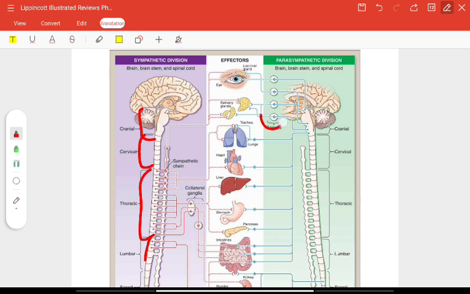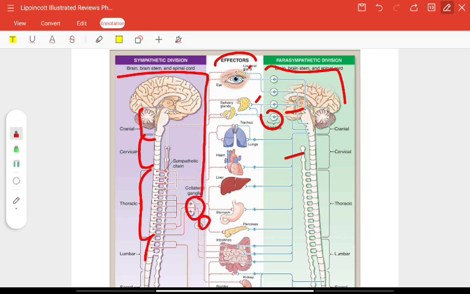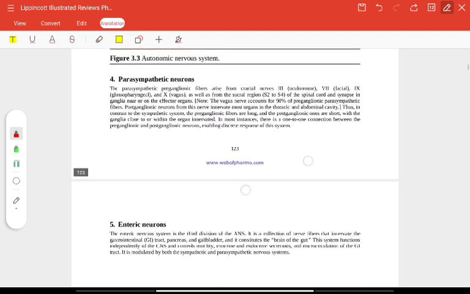Now this is the ganglion. This is the preganglion in the brain or in the spinal cord. Okay, and these are the effectors, and these are all ganglions. A little bit of anatomy has been shown here. This part is the preganglionic part, and this is the ganglion, the middle portion, and these with the effector organs are the postganglionic region.